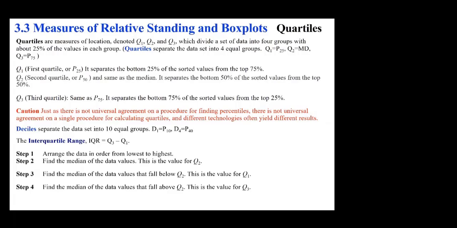To find them, we arrange the data in order from small to large. We find the median, which is identical to Q sub 2. Now, one easy way to find Q1: you can go through the process of percentile, which we just did, or you can go with the easy way out. Cut the data into 2 pieces. For the bottom half, find the median; that becomes Q1. For the top half, find the median; that becomes Q sub 3. Q2 is just the median, so it's very easy to find. You can go through the percentile process, or take the easy way out as mentioned here.